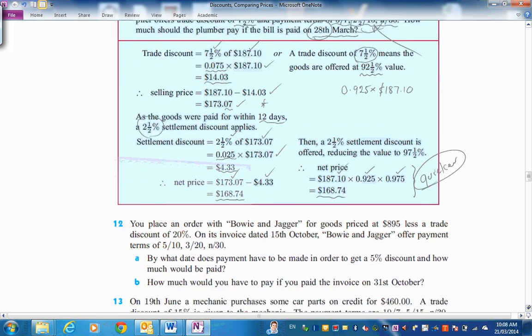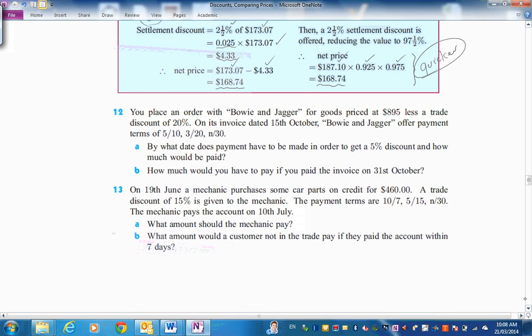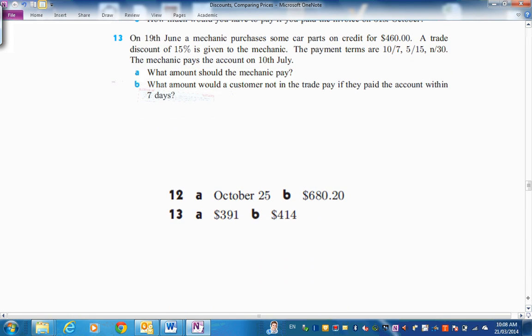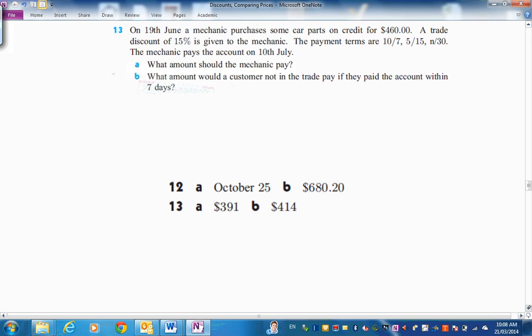Let's have a look at this down here, the last two problems. So you do them in exactly the same way, in steps. So pause the presentation and have a go. I'm going to flash up the answers now. Here they go. All right. So see what you think. And we're going to go on.